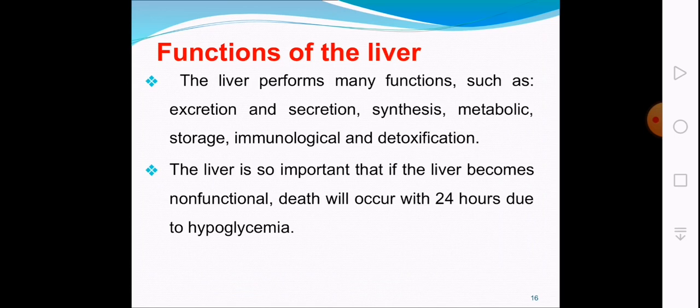ليه؟ لانه زي ما عارفين الليفر بيدخل يعني بصوره مهمه جدا جدا في العمليه بتاعت الريجوليشن اوف ذا بلود جلوكوز. فلما يكون عندي hypoglycemia for long time اللي هو about 24 hours ده طوالي كافي جدا جدا انه يحصل لي brain damage later on البيشنت يحصل له this.